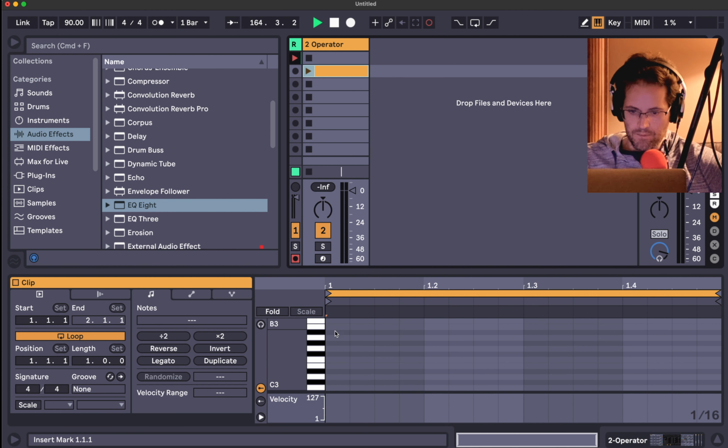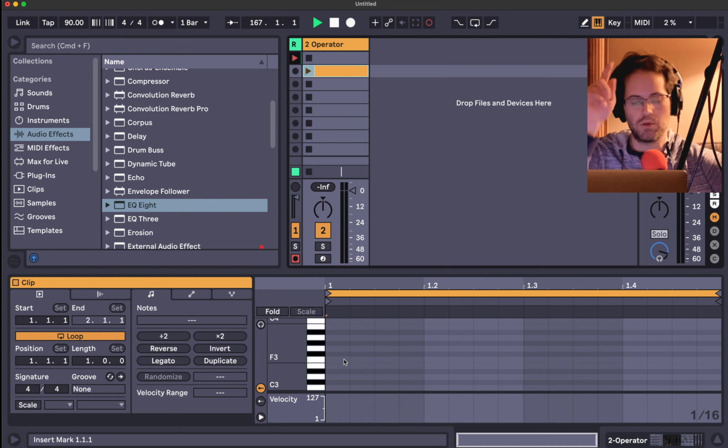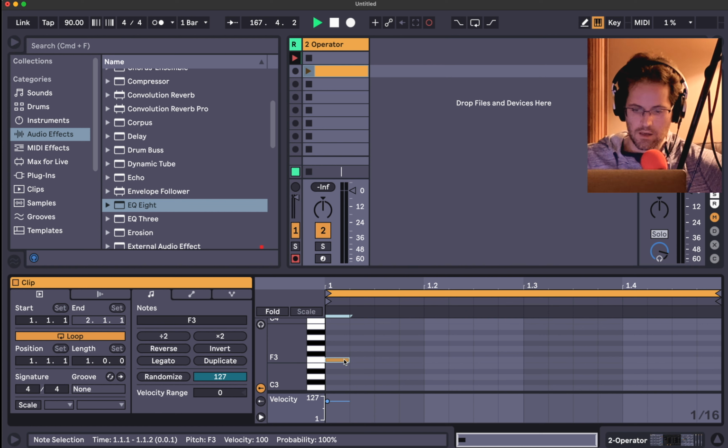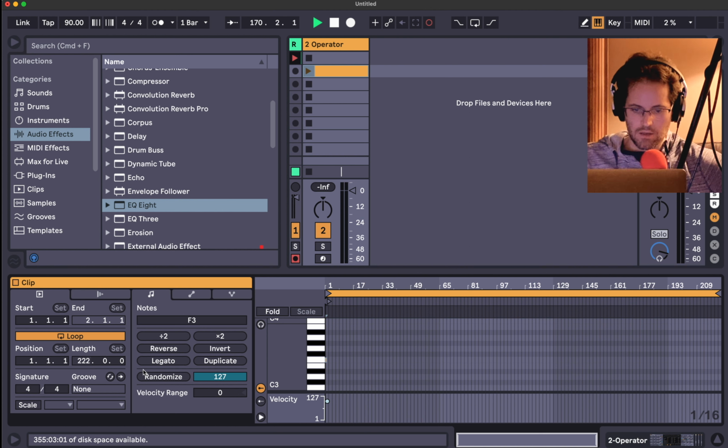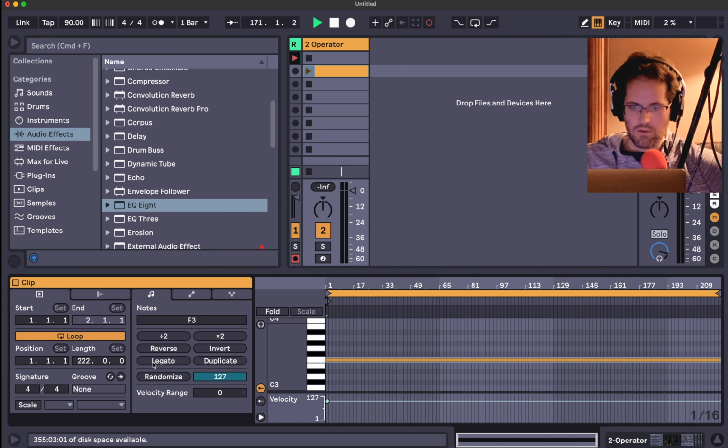And because it's white noise, it doesn't matter where I put a note. It's just going to be white noise. White noise is all the same, so it doesn't matter if you play high up, low down. So I'm just going to double click, got a MIDI note, and I'm going to come into length, make something really long, 222. And because that note is still highlighted, if I click legato, we fill it out. Let's click play. Let's hear some white noise.